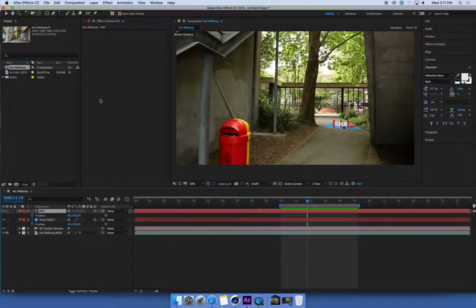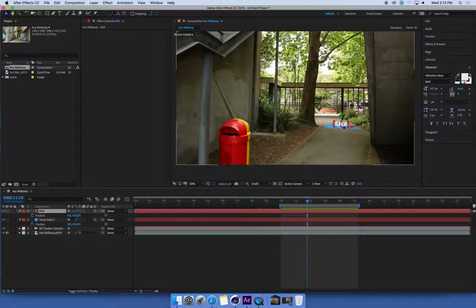And one thing you'll notice when you select it, if you hit V on your keyboard to get your selection tool, so remember V is the shortcut in all the Adobe programs for the selection tool. With your text selected, you can see there's 3 arrows representing 3 axes. So I can hover my mouse over one of those axes.